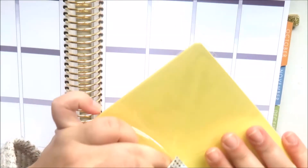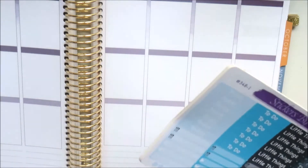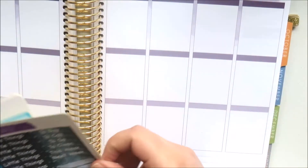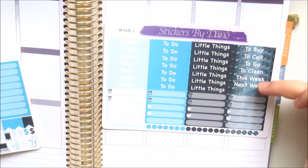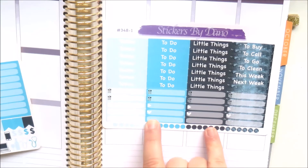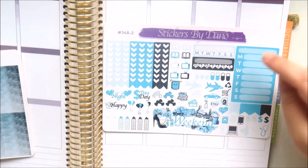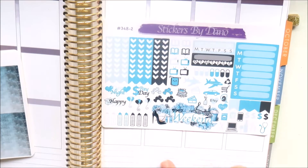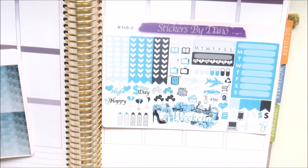I also picked up this Tiffany's kit from Stickers by Dano. Her stickers are really nice - the print quality is so saturated, you cannot see one grain. These are on matte paper. The first page has today headers, to-do items, sidebar stickers with a lovely ombre look, meal items, play buttons, hearts, and blank ones. The functional page has checklists, habit trackers, a sidebar sticker, flags, decorative icons, and hydrate stickers.